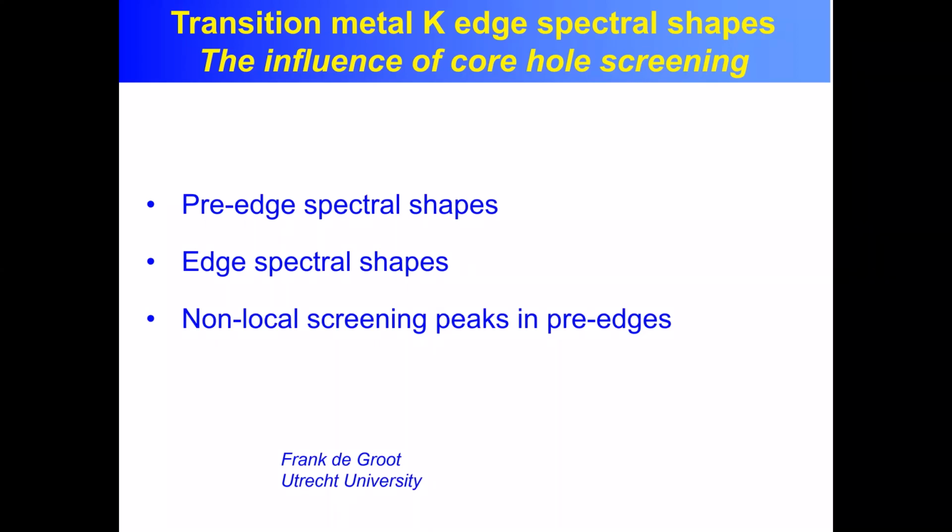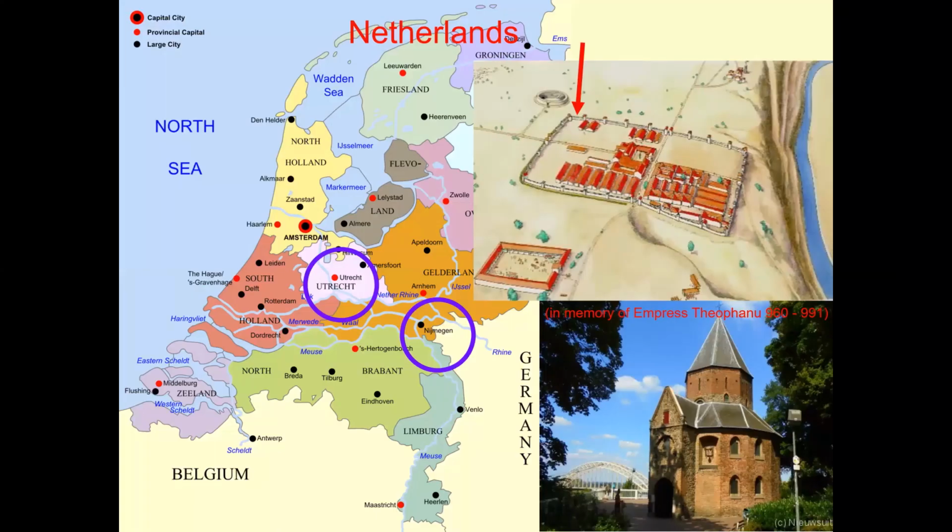But first, maybe to give you some idea where I am. I'm at home in Nijmegen in the Netherlands, so that's in the east of the country. For people who are not familiar with the Netherlands landscape, I work in Utrecht, which is in the middle, close to Holland, but I live in Nijmegen. I've shown 2 pictures of Nijmegen. On the top is the old Novium Magum, so the Roman city 2000 years ago. And the red arrow indicates where I'm actually sitting. So I'm sitting in the old fortress of Emperor Augustus in Nijmegen.